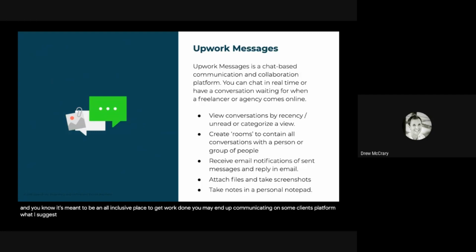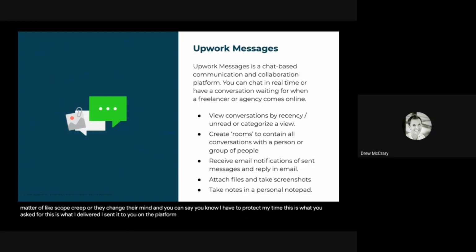What I suggest is that you have a record of all communication, and especially deliver all work on the Upwork platform. Why? Because if something ever happens, if you need to dispute it, if a client goes sideways, we hope it never happens. But again, my personal opinion is communicate early, communicate often, be very clear about the deadlines and what the client is asking for, just in case there's a matter of scope creep, or they change their mind, and you can say, I have to protect my time. This is what you asked for. This is what I delivered. I sent it to you on the platform.